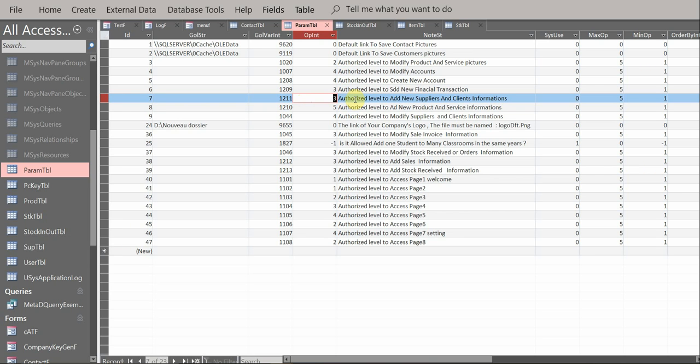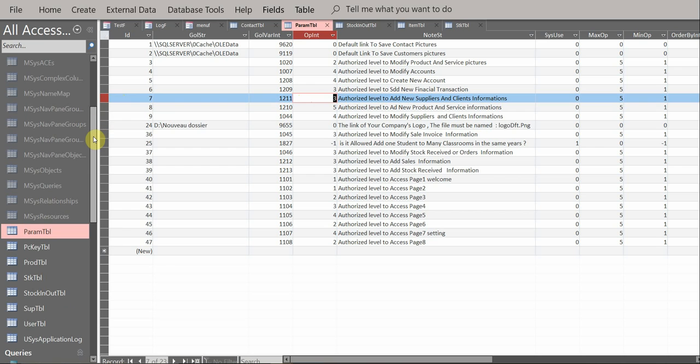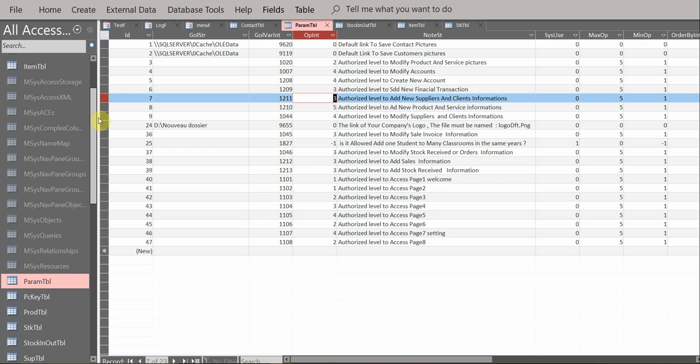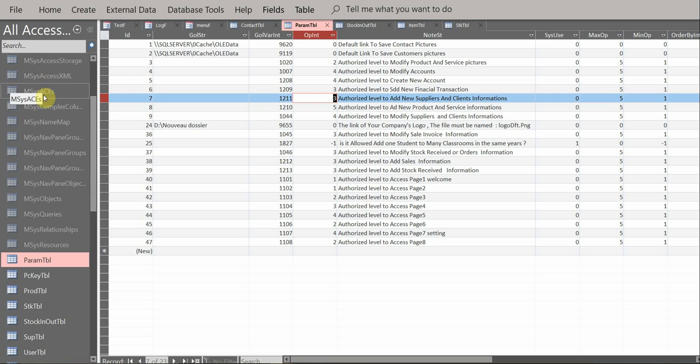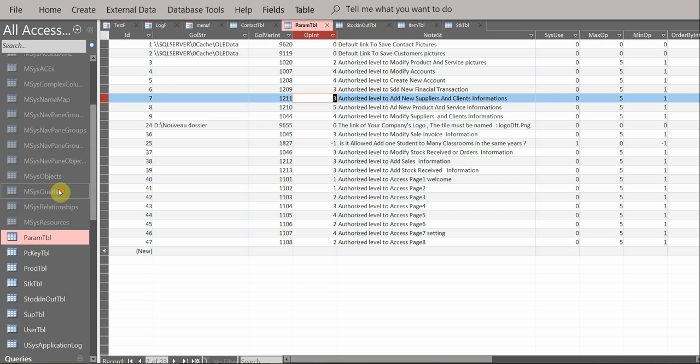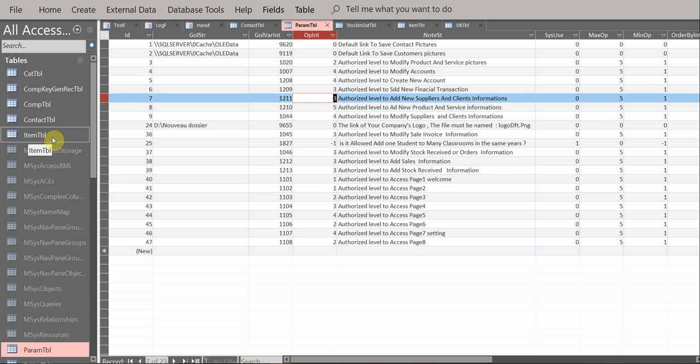That is a problem. That's why we don't design the database like this, because if you design your table and then make it a linked table to SQL Server or an Access backend sitting on the network, you have a problem, because the data is accessible to the user. So we don't do that. We don't like that at all. So how do we manage? We build our application without any source data table here. If you see a table, it is just a temp table to receive the data from SQL Server or from that Access backend file sitting on the network and locked up.